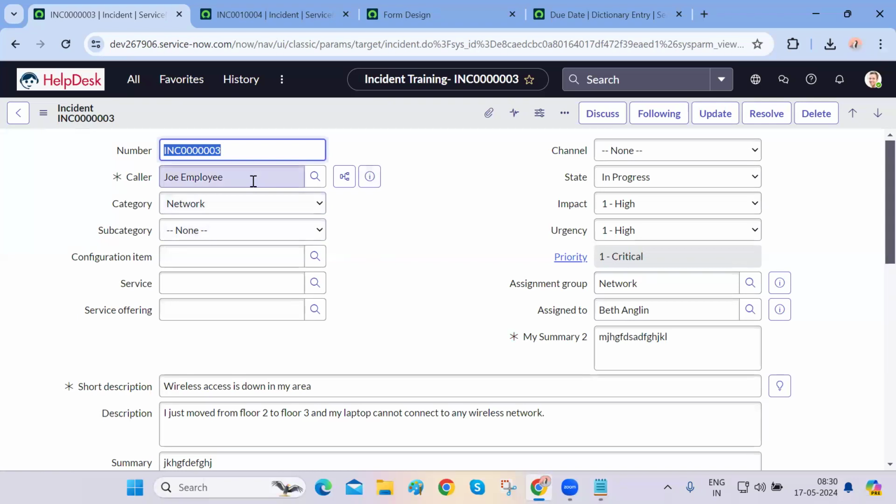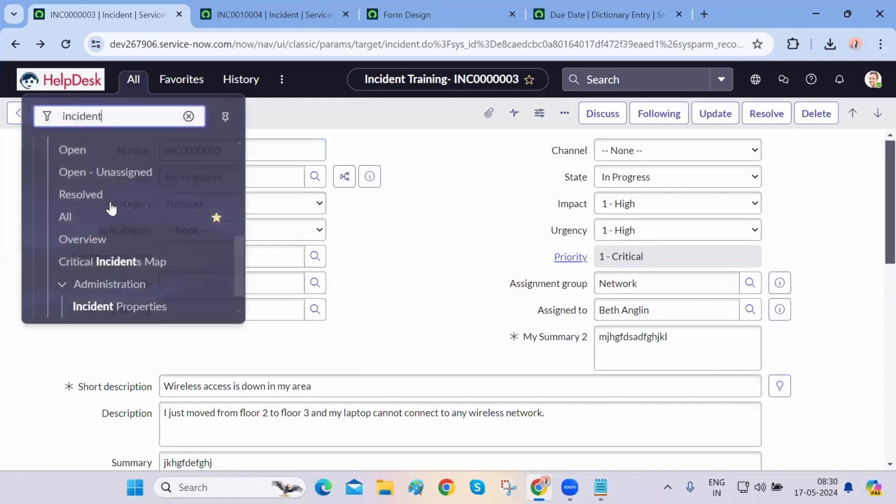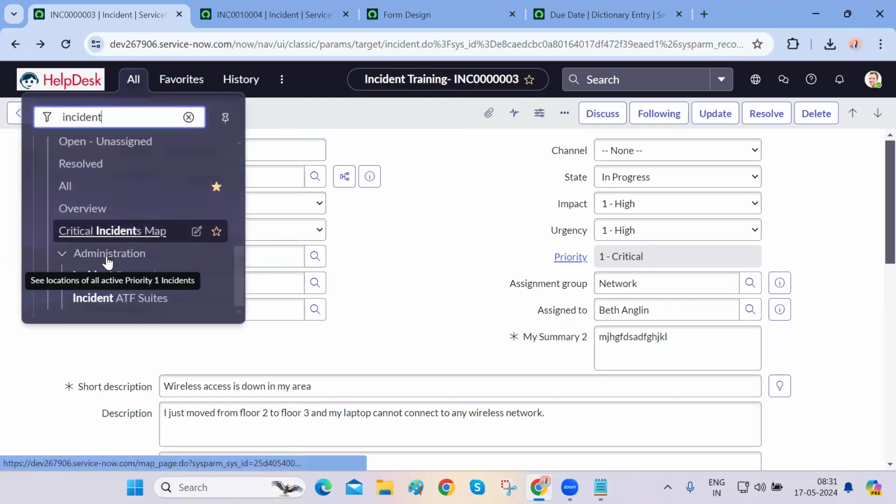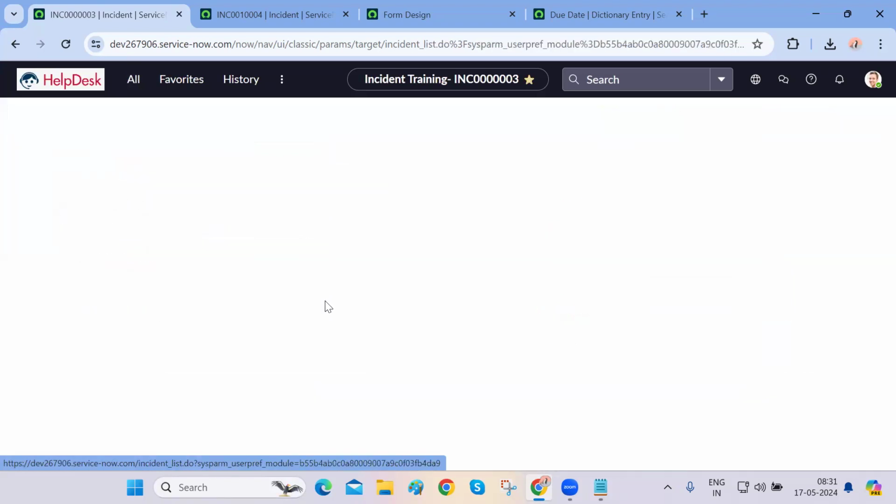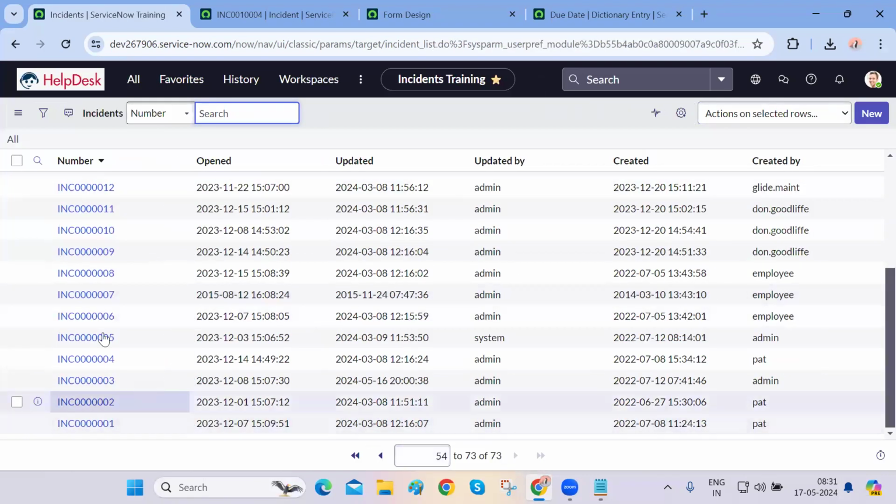The change will be effective for the previous records also, the old records and the new records. It will give you a pop-up only when you come to these old records and try to save them, because you are updating that particular record.